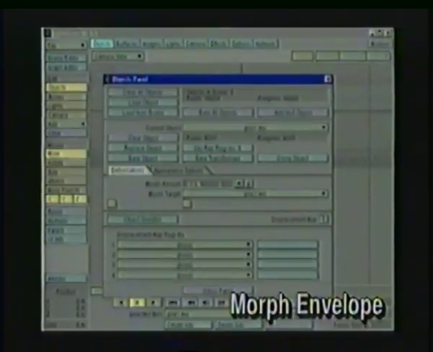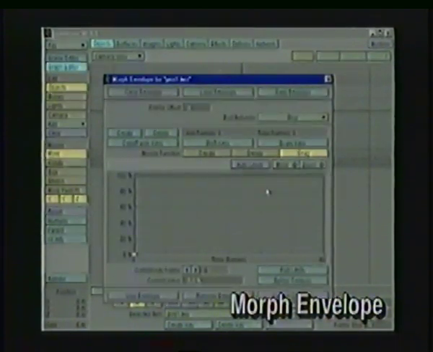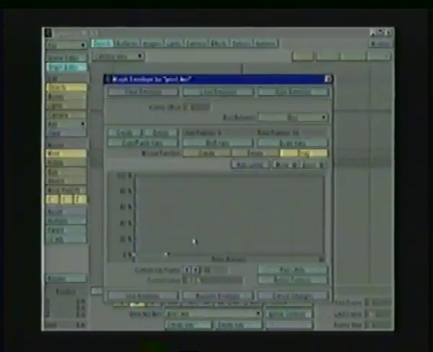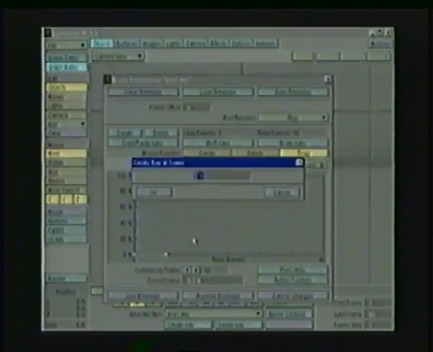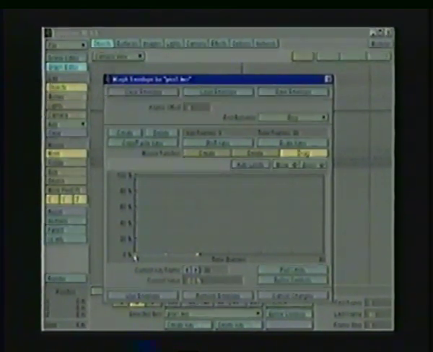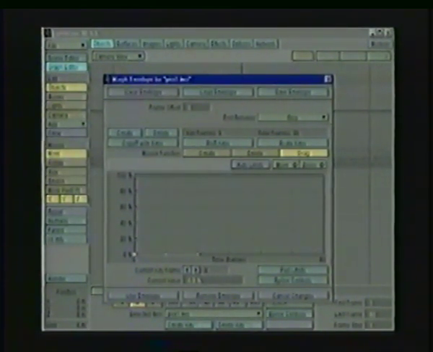So let's go into the morph amount envelope, and I'm going to have his lungs expand and contract every 20 frames. So I'm going to create a key at frame 10, and I'm going to create a key at frame 20. And I'm going to say at frame 0, 0% morphed.